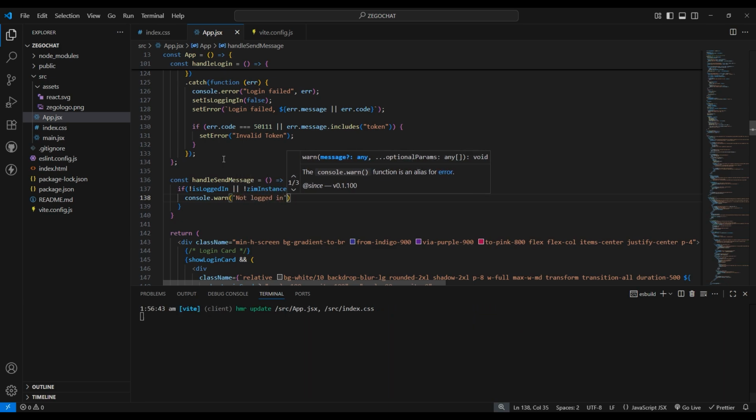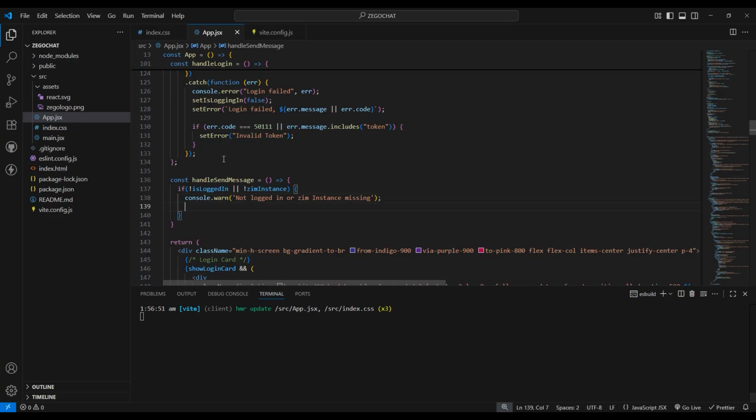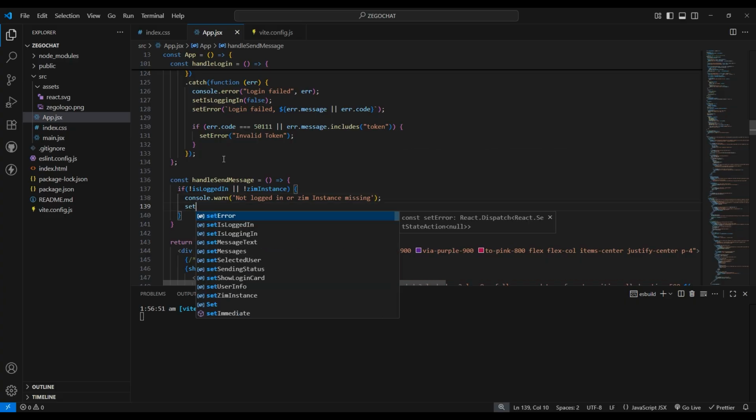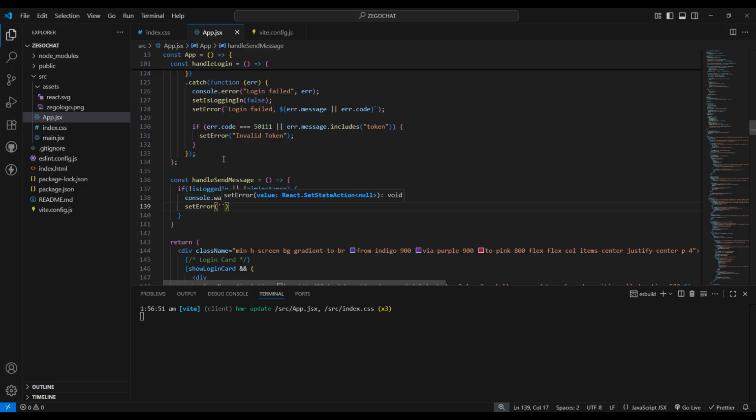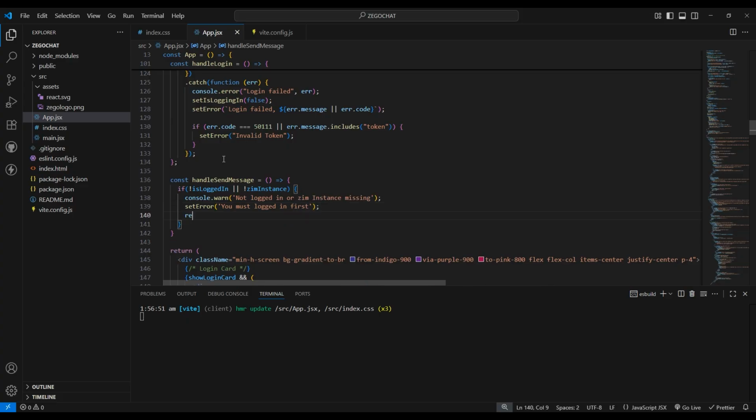Or if the Zim instance is not ready, that is it is missing or not ready, then in that case it will set the error. So in this it will set the error that you must log in first. Then after this let's return here.